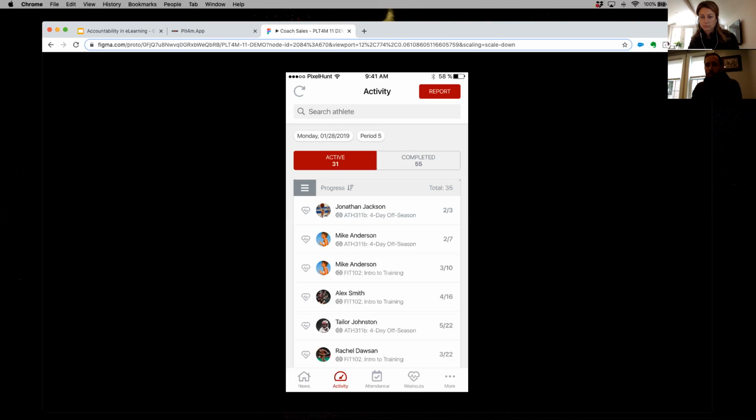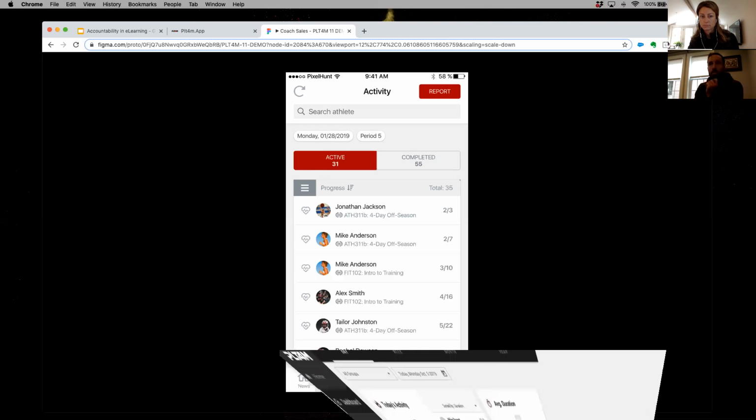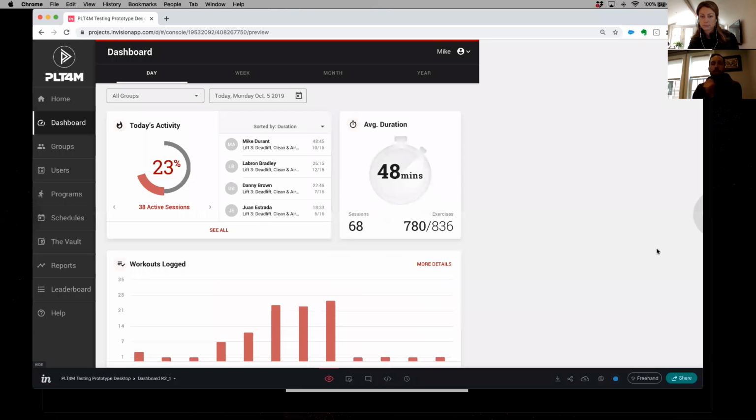Before we jump there, the one thing maybe worth teasing a little bit, because we've gotten a lot of requests for it. We know that going individual by individual on the web is not the most efficient. And so we are working on a new web update that will basically bring a lot of that same app information to the web along with some additional views. And so this is in the works right now.